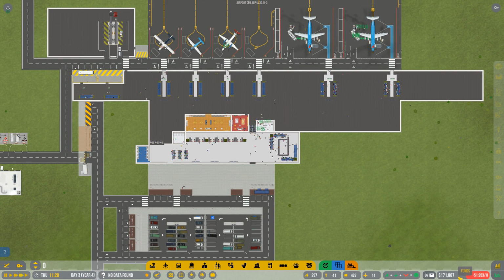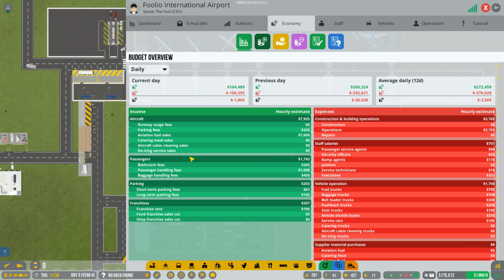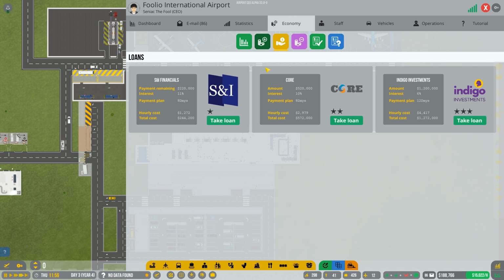So with that said, we need to make some serious money at this point, don't we? We need to take a big chance. And what I've been thinking about is getting a loan. Now, getting a loan, because it would be nice to be able to buy a large stand.